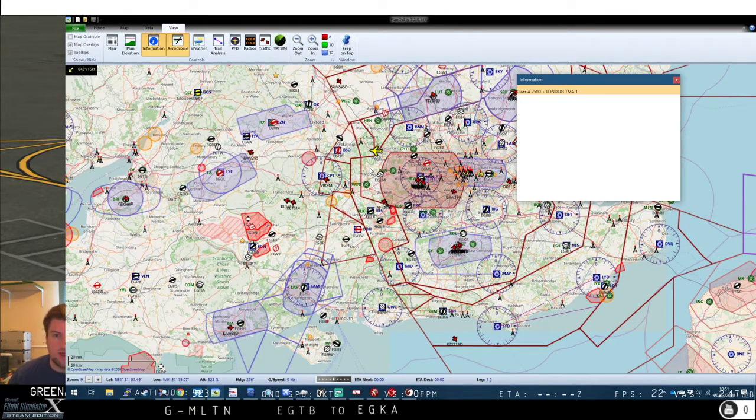So if I just hover over here, what we can see in this information panel is within this boundary, going all the way around there, we've got Class A airspace for the London TMA. That is from 2,500 feet and upwards. So we've got to be below that if we go into that airspace. Ideally, we want to actually go around it. This box round here is very similar, except it's 3,500 feet upwards, so we've got a bit more space to fly.